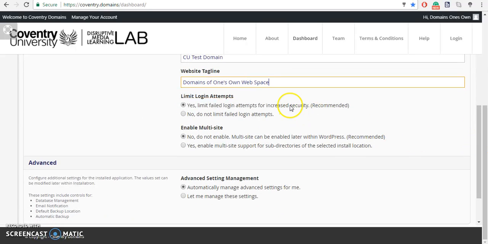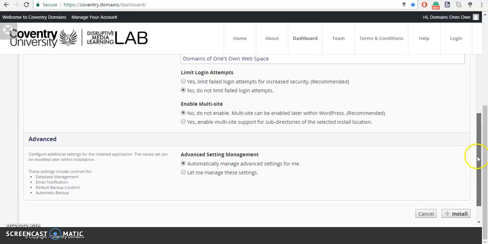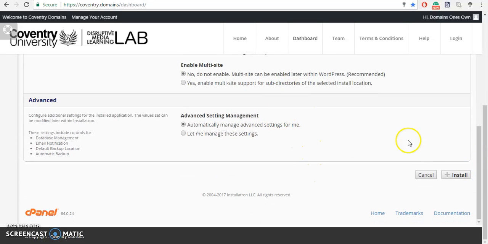We can decide whether or not we want to limit the login attempts. If you want more security, please select or keep selected yes. If you are just getting started, I recommend that you select no. Please keep in mind that once your site becomes secure, or you have finished working on it, it is a very good practice to select limit login attempts in the case that somebody unauthorized might try to access your site. This is an unlikely event, but nevertheless, it's better to be protected. We will keep all other options as they are and click Install.